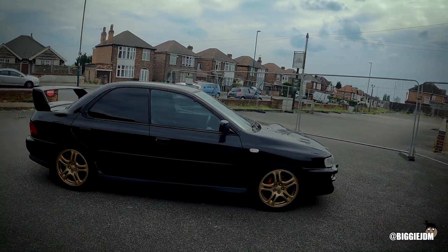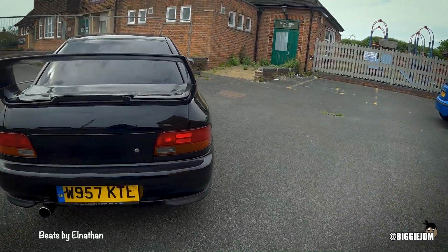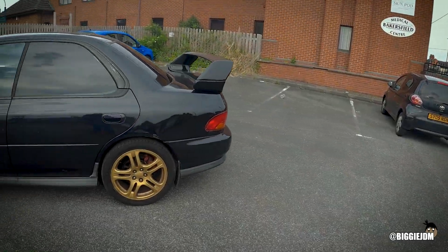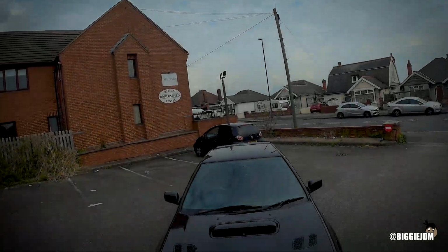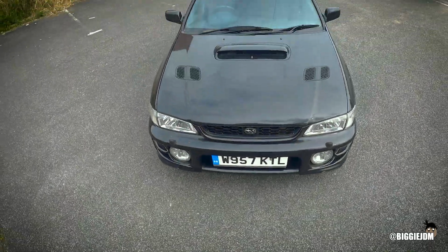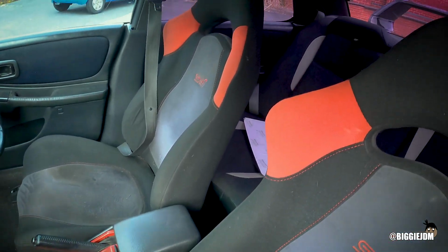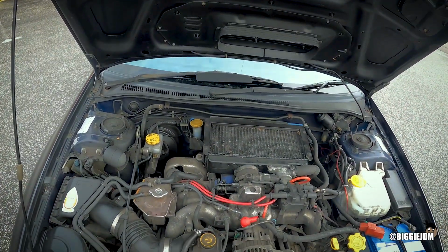I bought the cheapest Subaru Impreza on Facebook Marketplace. Check it out. So if you didn't already know, the mighty Subaru Impreza GC8 comes with a flat 4 boxer EJ20 engine. It's 215 brake horsepower with 213 foot-pound of torque, top speed 144 miles per hour as standard, turbocharged all-wheel drive 5-speed manual. As the GC8s were made from 1993 right through to 2001, this is one of the final revisions of the GC8 version 6. It's agile, tasteful, and stylish, and in my opinion, the best Subaru ever made.